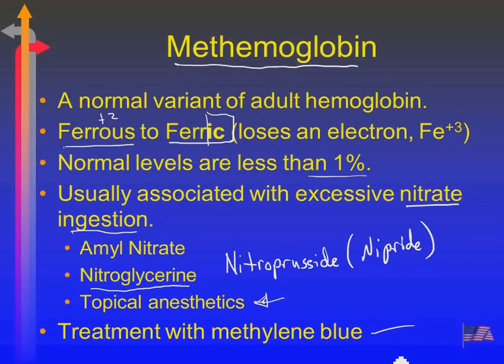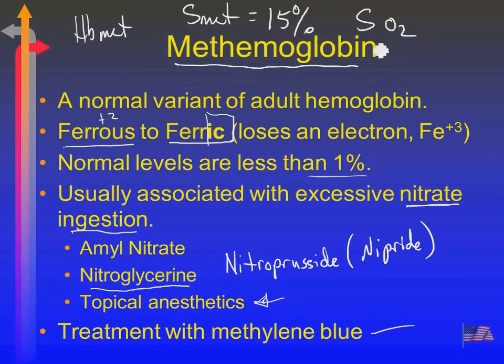once again. So again, I can have a hemoglobin met or a saturation met that is 15%. Well, that's going to block out how much we can have as far as the saturation of oxygen. Limits the amount that you can have. Because remember, all the things that saturate with hemoglobin have to total up to 100%. So if I have something else taking up space, I can't have oxyhemoglobin be there.